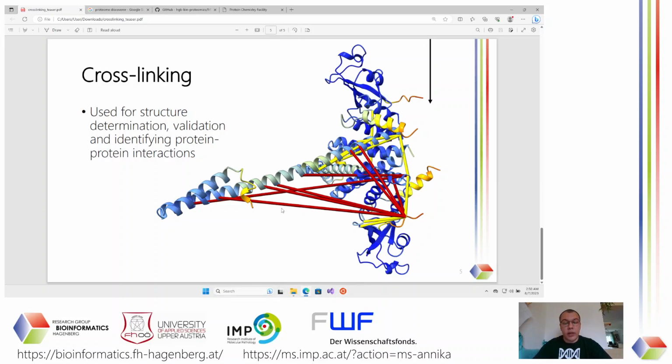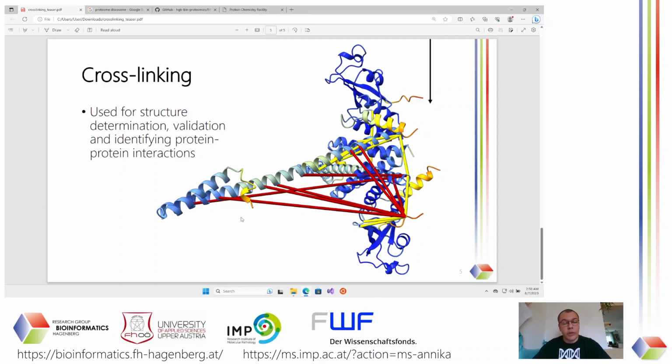Because we have a lot of red crosslinks here, so crosslinks that are probably incorrect because the distance between the residues that are crosslinked is too big for the crosslinker to fit, it means that this part of the protein that is predicted by AlphaFold to just go in this direction is probably not correct. So this will probably fold in a different way than what AlphaFold predicted.